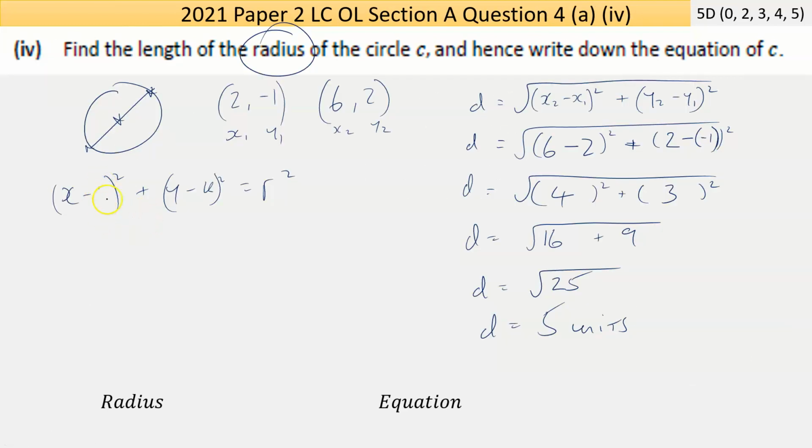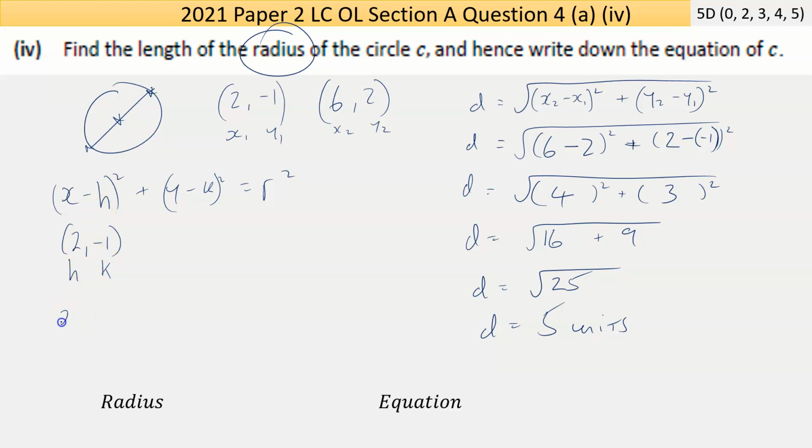I'm going to replace that with an h. Now that's given in the maths tables. So in this, the center of the circle is (h, k). Now I know the center of the circle is the midpoint, so that gives my h and that gives my k. I know it's different than x, y, but it's just specific to circles.